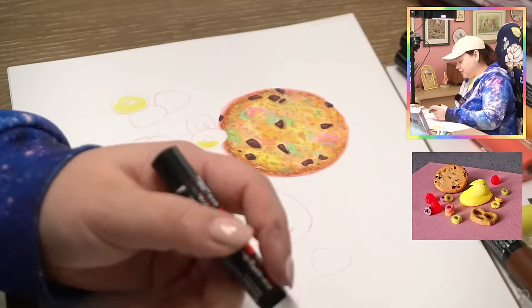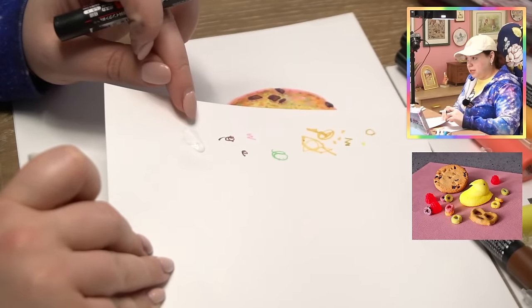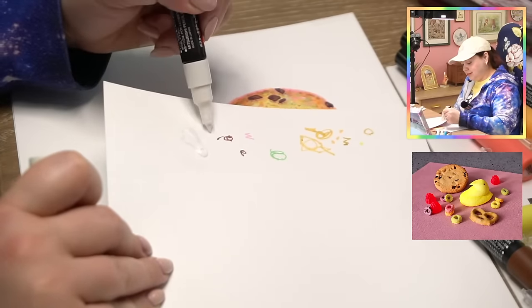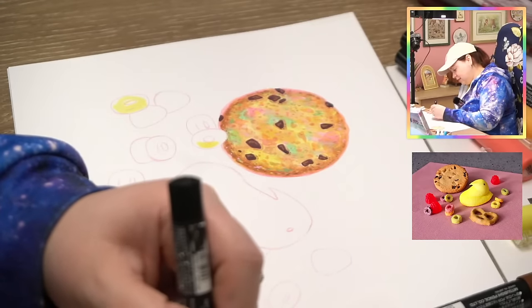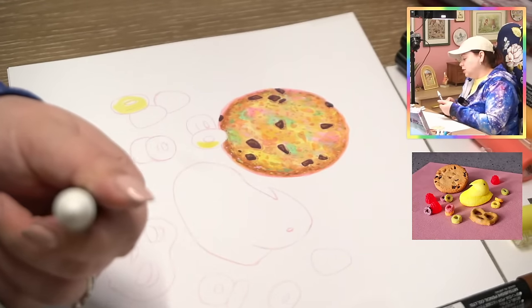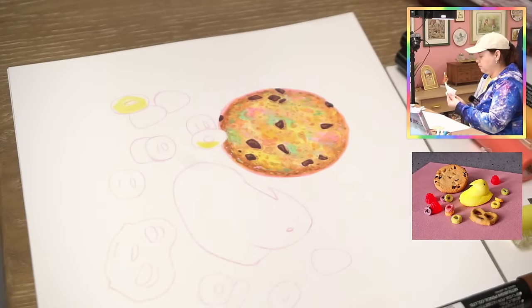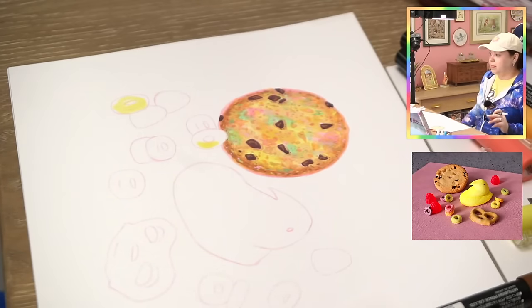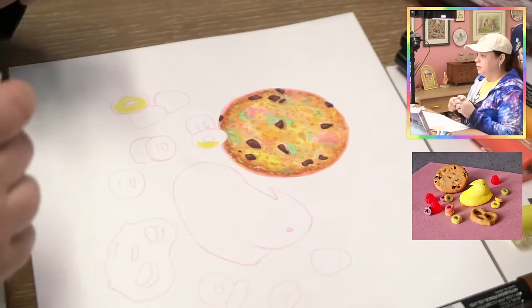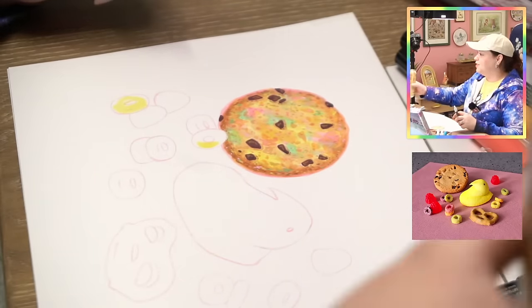I just pushed down to activate this and it oozed everywhere. Big drip. Look at this. Good thing I didn't do that on the artwork. But also, are you done oozing? Because I'm going to get a paper towel. That's the way the cookie crumbles.